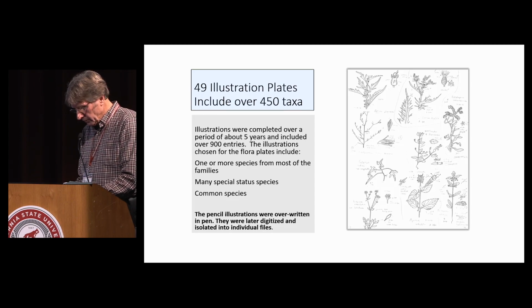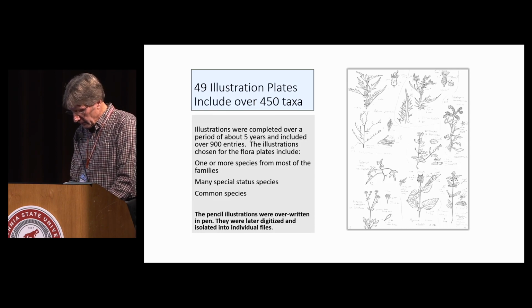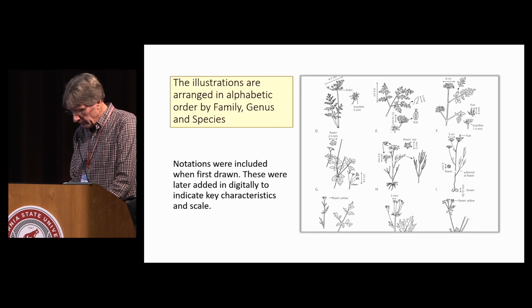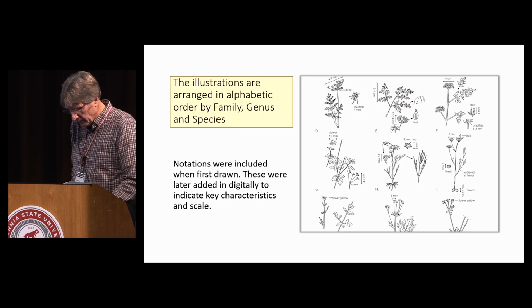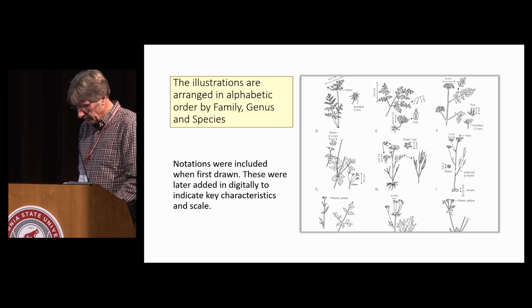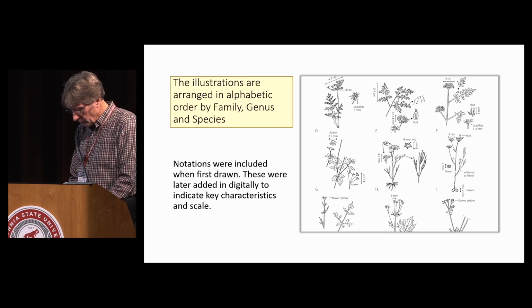There's a similar process for the illustrations. I chose from over 1,000 drawings that I had made over the space of about 5 years, but I had to look at the image quality in order to make the final decision. So the completion of illustrations was a special undertaking that required cutting and pasting of images, adding in notations as well as reference pages and species labels. This was done by Jeff DeCourcy, a graphic artist.